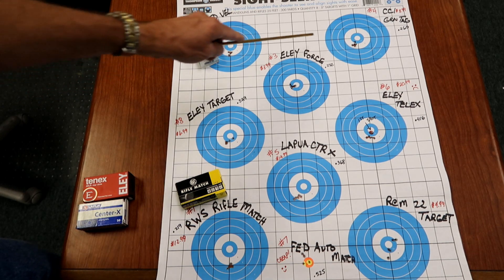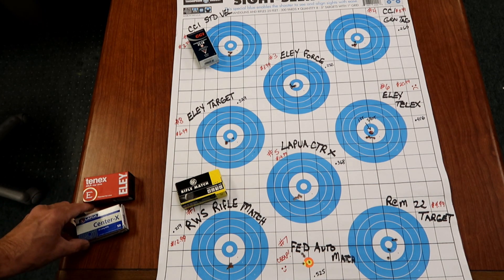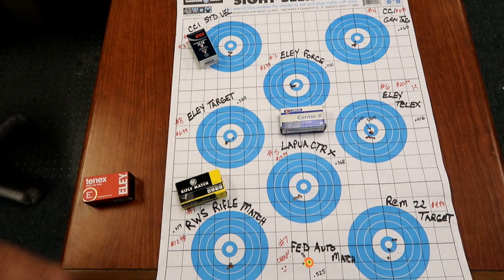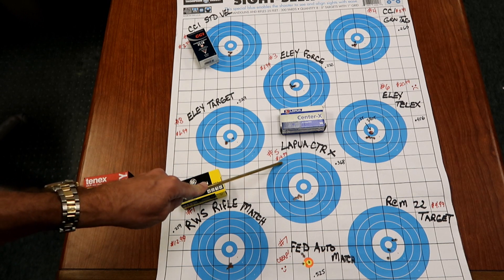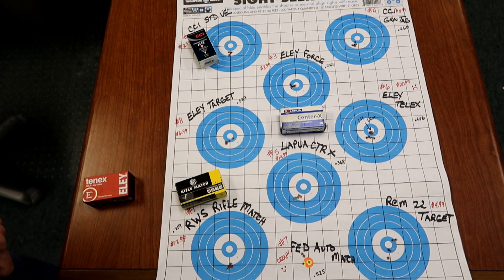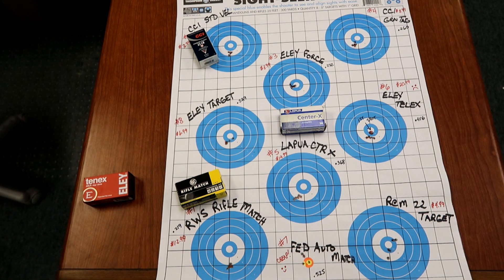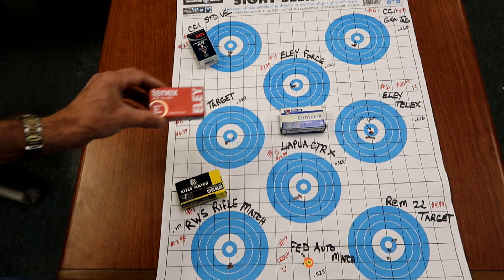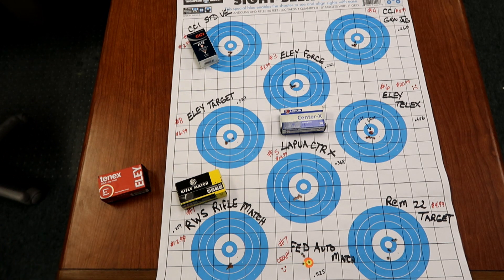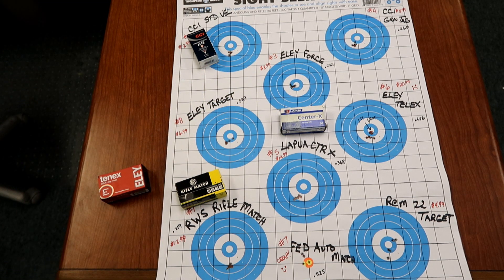You can buy CCI Standard just about everywhere, but none of my gun stores carry the Green Tag — I have to get it from Midway or somewhere. Number 5 was a disappointment to me: the Lapua Center X at $12.99 a box — .368 group. There's nothing to be ashamed of with that grouping, I was just expecting a little bit more. You see this ammo in more competitions than probably any other, with the exception of maybe the Ely 10X. In a lot of competitions where they're shooting multiple range targets at 25, 50, 75, and 100 yards from different positions, I see this more than anything — but also typically in bolt guns and high-end .22s.